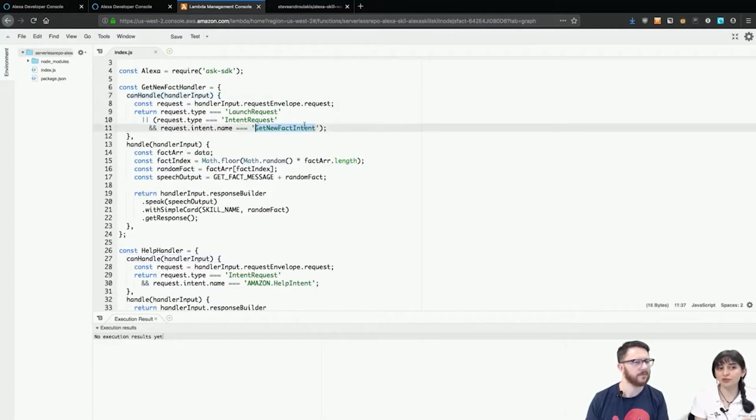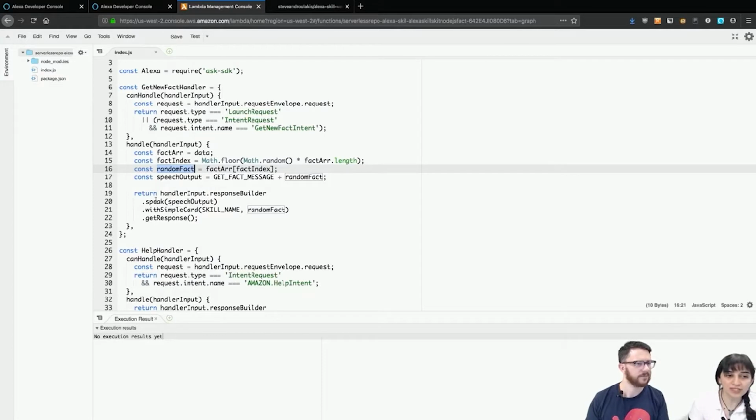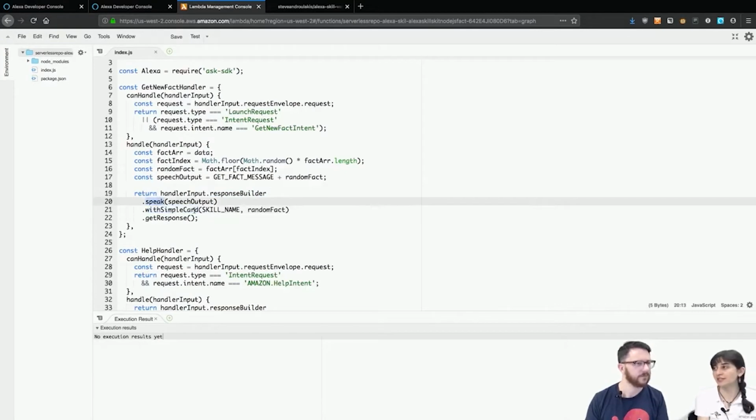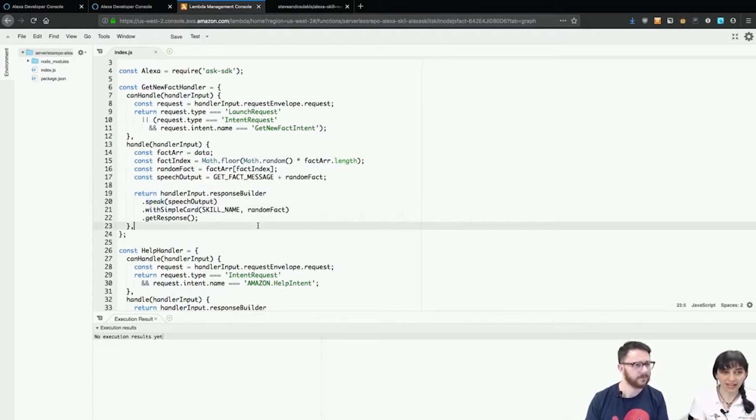And in the handle, you type all of the code that you want to provide the message back. The code is pretty simple. It has a data structure of a few facts, you randomly pick one of them and say, here is your fact. We are using the response builder from the SDK. It grabs the speech output, creates the JSON, and sends it back to Alexa. So that's how it is working.